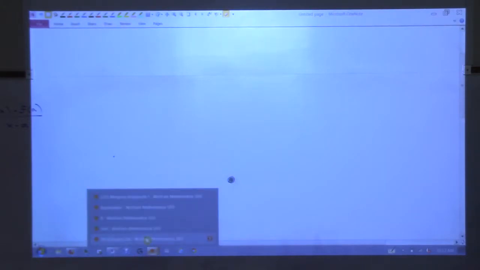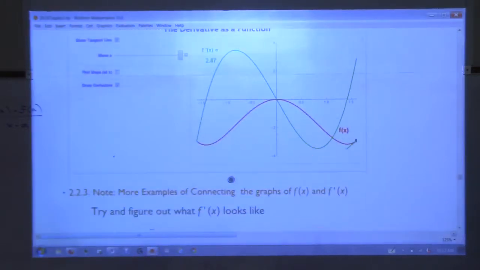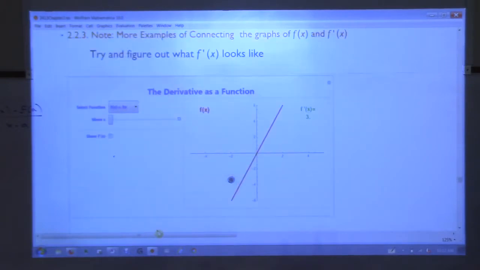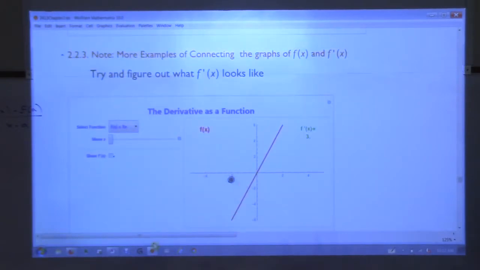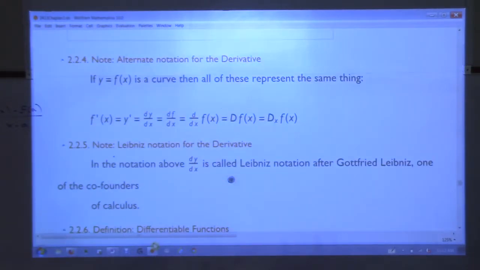Okay. See, if I ever presented my wife with something like that, she would tell me to shut up. Just shut up. Okay. All right, these are more examples. Pardon? Does she have a math background? No, she doesn't like math.